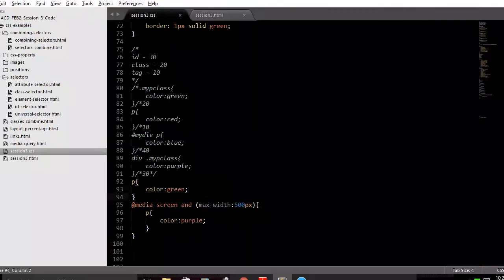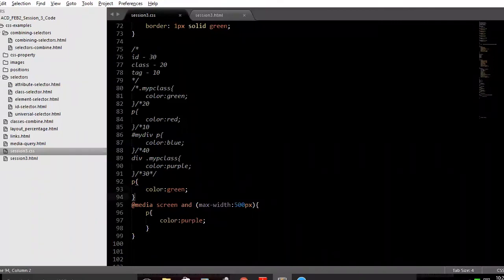This is called media queries. Media queries are applied as and when your query result is true. And then whatever styling you make will be applied. Media queries are always useful in building the responsive design. So you want to make a font size smaller in mobile screen, right? So you can write a media query. You can write maximum width 500 pixel, and you can make font size smaller.